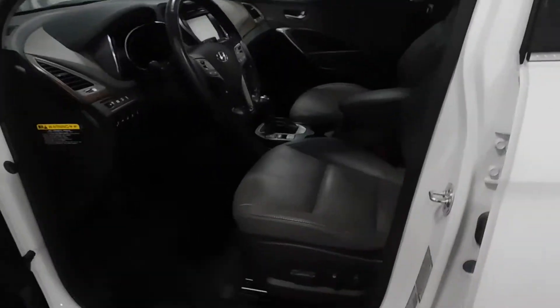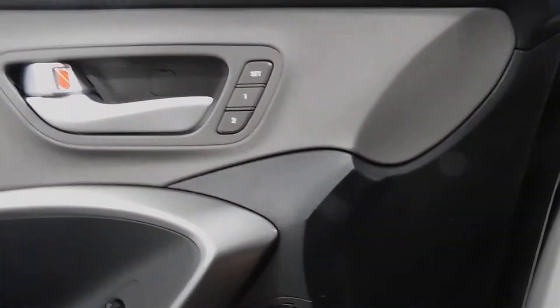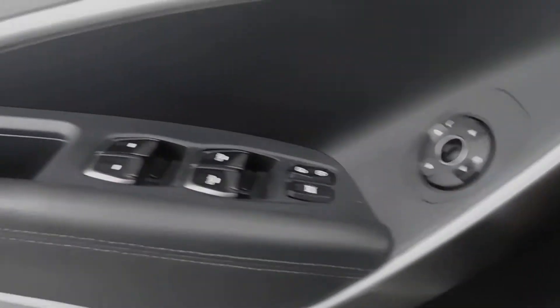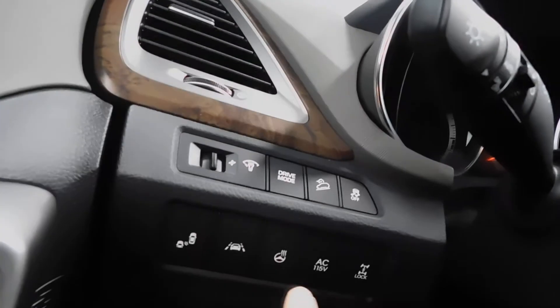We'll open up the driver's side door to reveal a nice power driver's seat. It's a very pretty pewter gray color with a little bit of two-tone you can see on the door in the black. Memory seat options, power everything — windows, mirrors, and door locks. You have an Infinity sound system, so a premium sound system. You're going to have blind spot, lane assist, and a heated steering wheel.